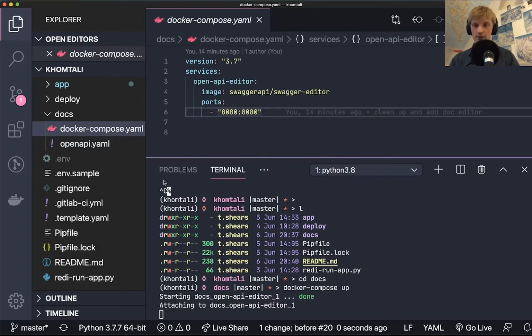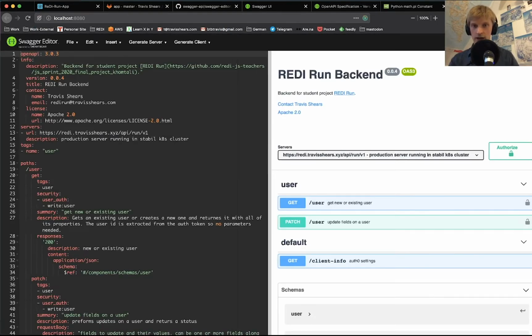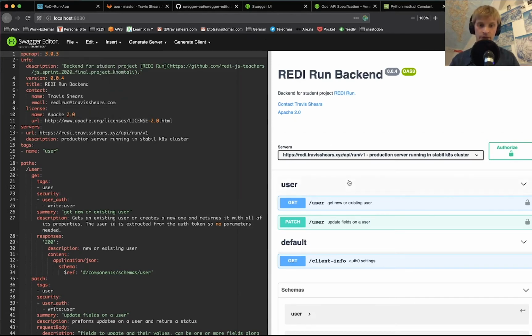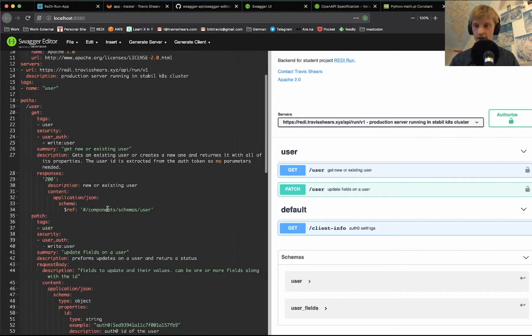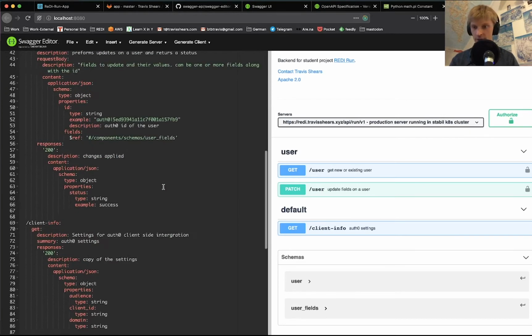So I'm going to go back to the browser and open that up. It already has the correct file loaded, probably because of cookies. If you don't, you go to import file and it'll open from your file system. We can edit here to make things really easy on ourselves, and we can see our updates right away.